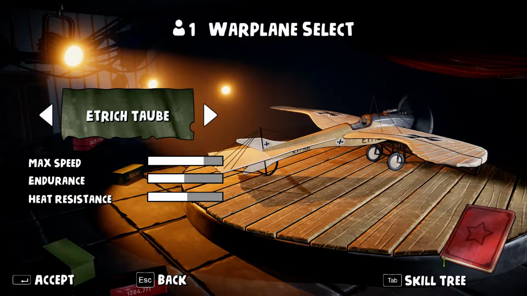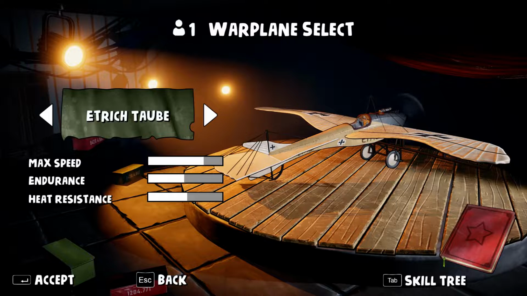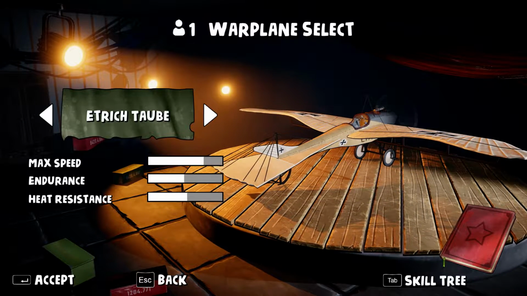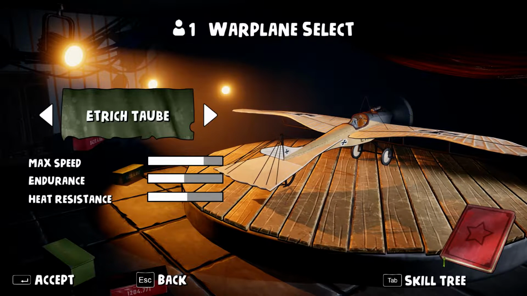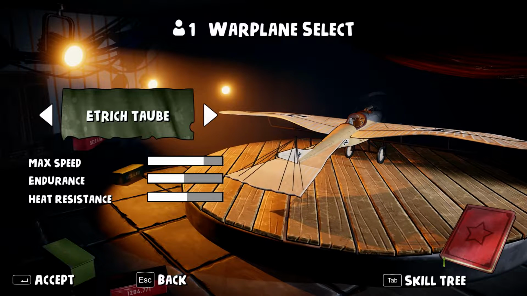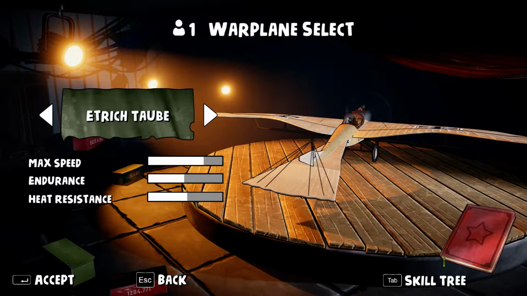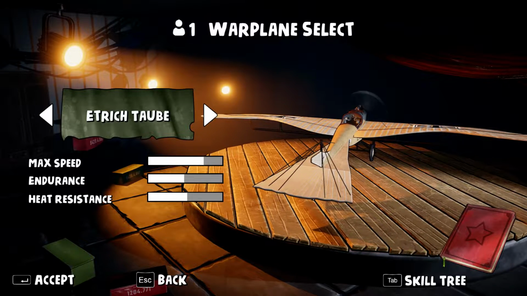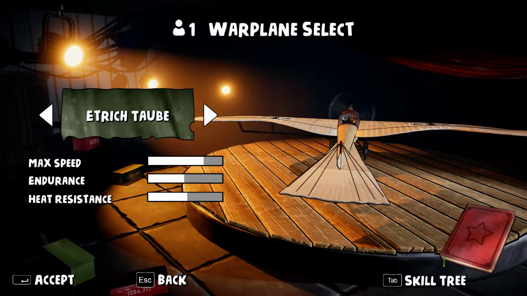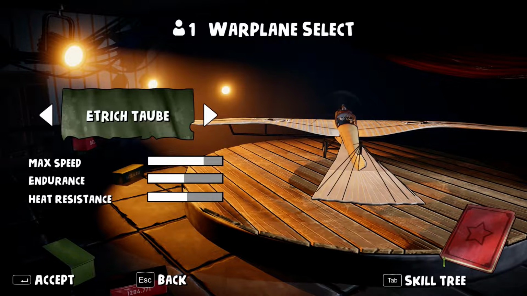Etrich Taube, also known by the name of various later manufacturers who built versions of it, such as the Rumpler Taube, was a monoplane fighter used in the pre-World War I period. This was the first military aircraft to be mass-produced in Germany. The Taube was very popular before World War I and was also used by the air forces of Italy and Austria-Hungary. The Royal Flying Corps operated at least one Taube.